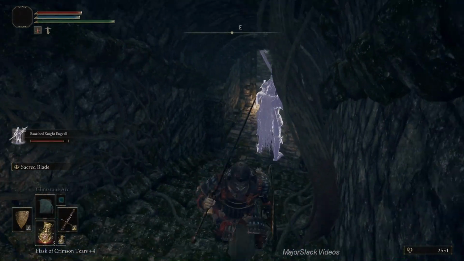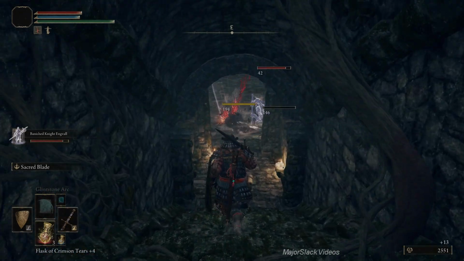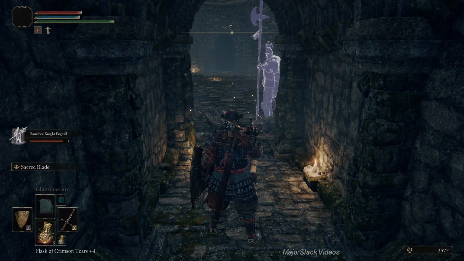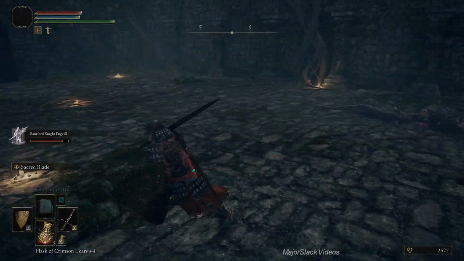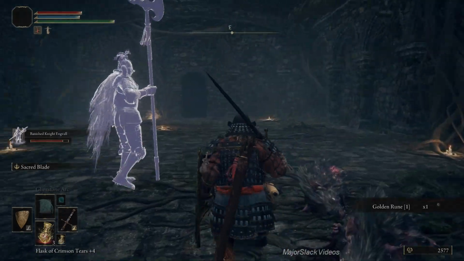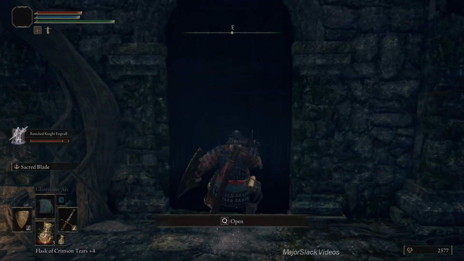What are you doing up here? Get in there. And already wiped them all out. Good. Got all my health, or rather all my FP flask back. Okay, so Spanky picked up the slack when slack was slacking. Good. That's it. This is it.